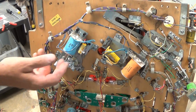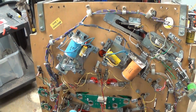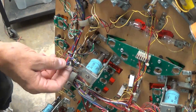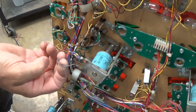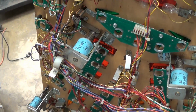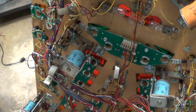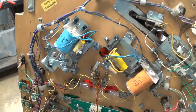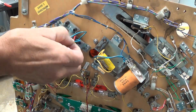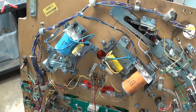These are all 18 gauge wires. You can see some of your working coils, they have 18 on one end and 24 or 22 gauge on the other end. These break a lot. Flippers are all consistently one size, and you should keep it that way. You shouldn't use thinner wires on this end here for the end of stroke. You should keep it at a 16 gauge or 18.